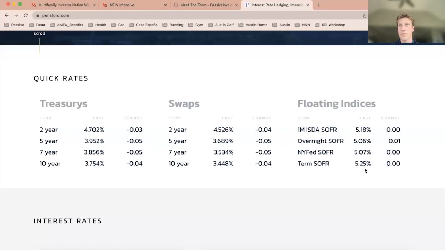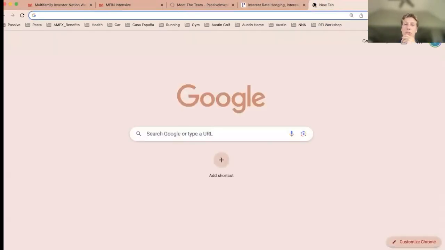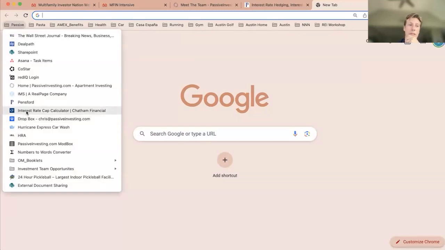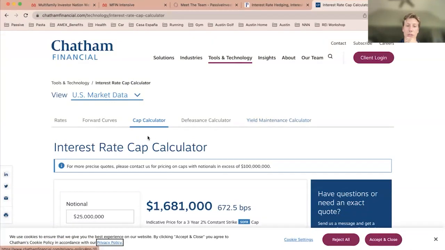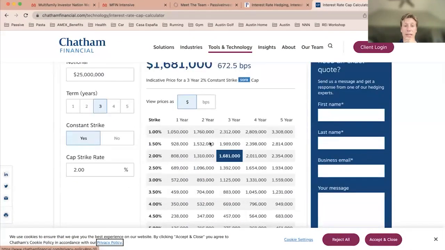Typically, the provider will give you a spread. A lot of times it's higher than your agency spreads. Like I mentioned, 200 bips. For your variable rate, it would be 3.5 or 350 bips. And you could buy a rate cap. And there's actually a software called Chatham Financial, which allows you to price out, it's right here, to price out rate caps and costs and how long you want to cap the rate.